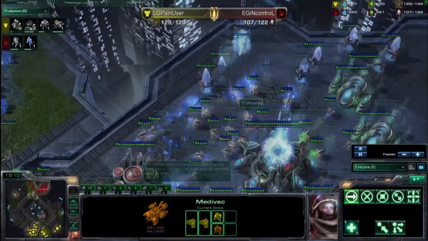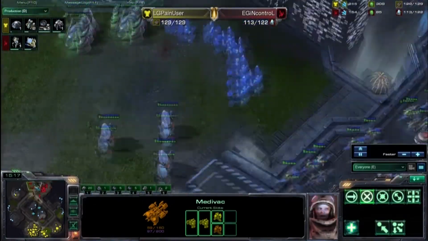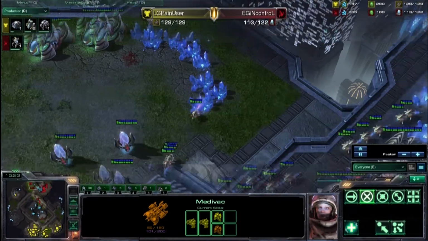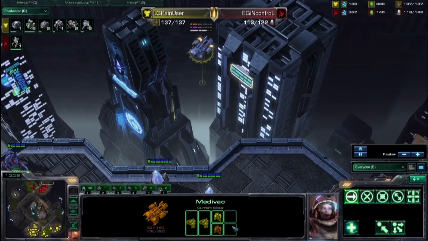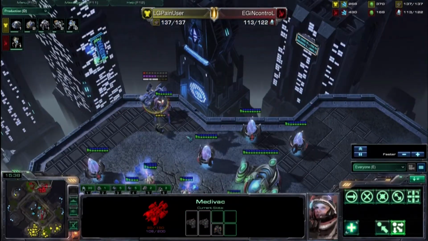This dropship is probably not gonna do a lot of usefulness, because InControl is gonna be more wary. Wow, how did I miss that? Dropped the Nexus? Holy crap. Wow, that is a huge snipe right there. Look at that, 1 medevac worth of units. I mean, even if these units died right now, they would still be worth it.